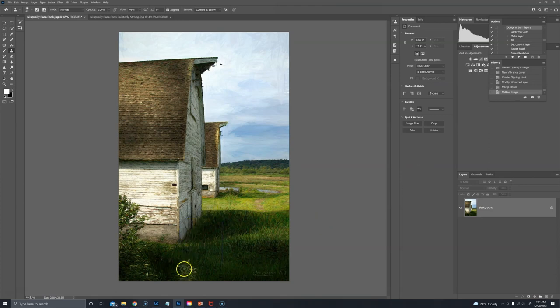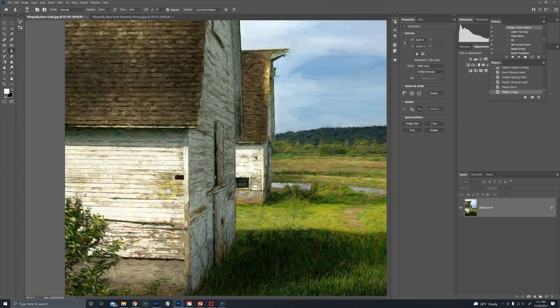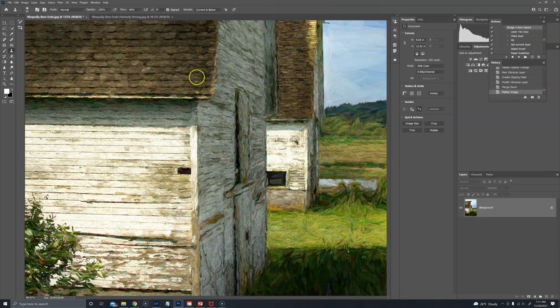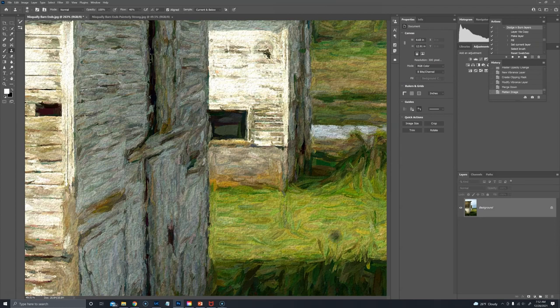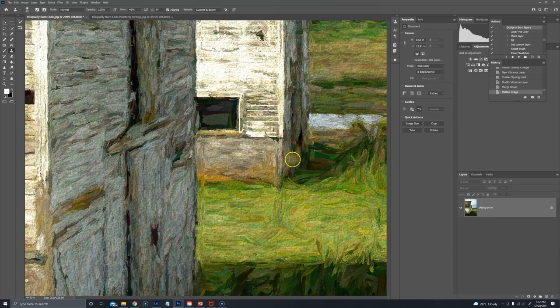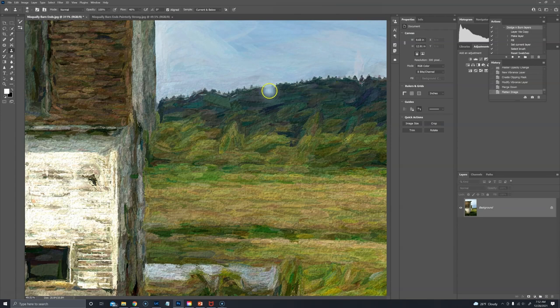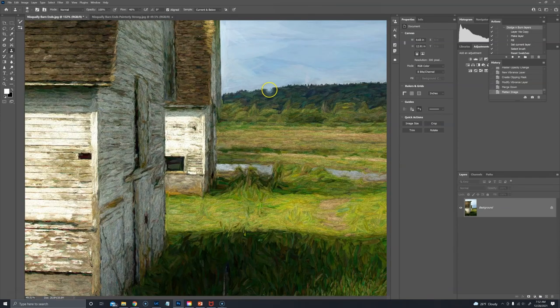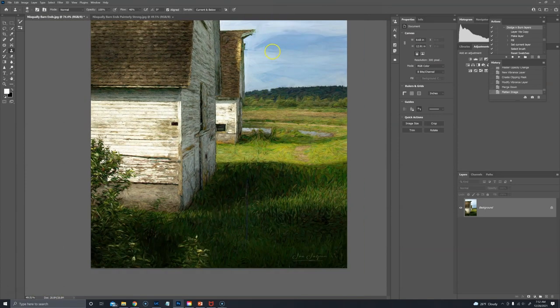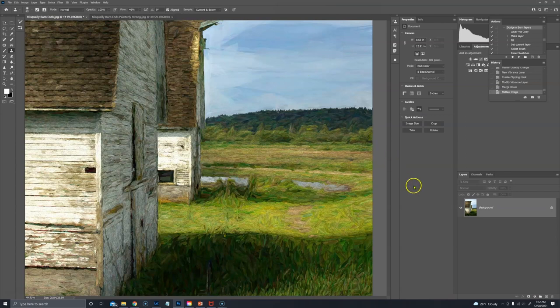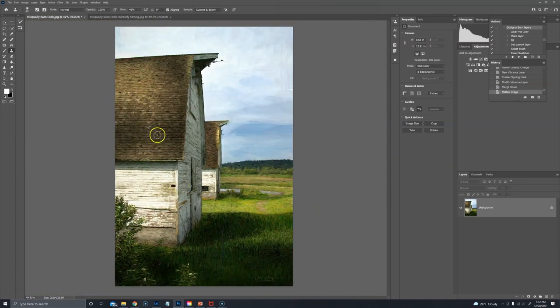So let's zoom in again on different parts. Let's zoom in on the barn end and get that. You can see the brush strokes in the shingles and the side of the house with a little bit of color variation. The nice strong brush strokes in the grasses. All with that same setting that was used on the buildings. And even here on the edge of the trees, we still have some nice detail preserved. Amazing. And then the sky separately is a broader brush. The highlights, I think this is just lovely. Okay, that's it.